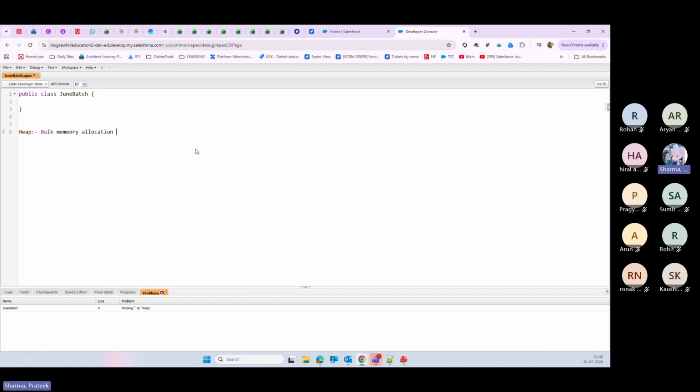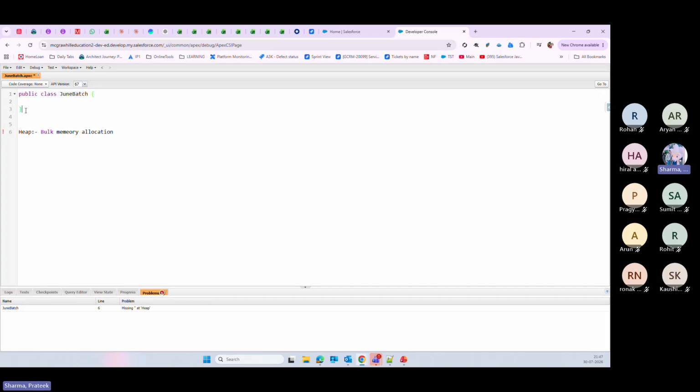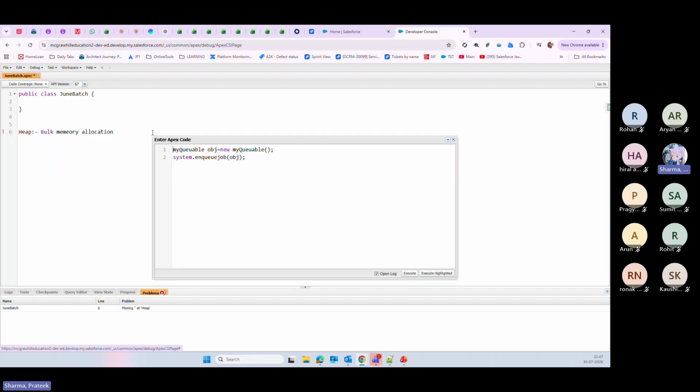Okay, no issues. Okay, so heap is a bulk memory allocation, so it stores things without any address. In order to use anything, you need to get it into your retail shop. So what is the retail shop? Retail shop is your managed stack, or managed heap, whatever you want to say. For that, you need to create an object. This class will have many things in it, like a lot of methods and a lot of variables, and everything you need to use, and for that you need to create an object of that class.